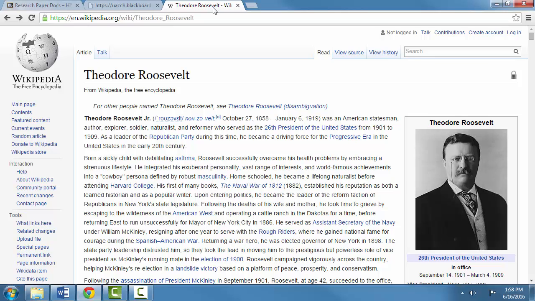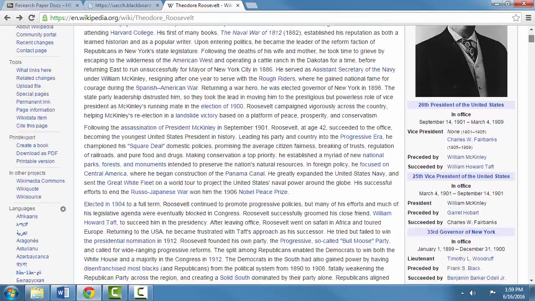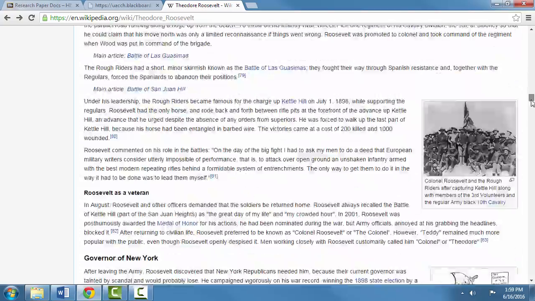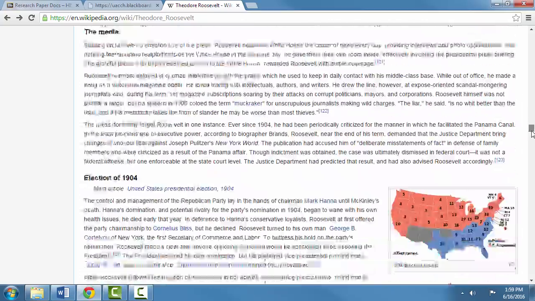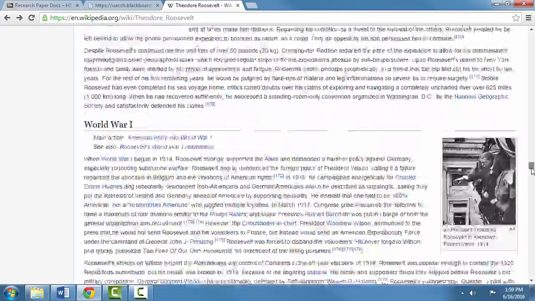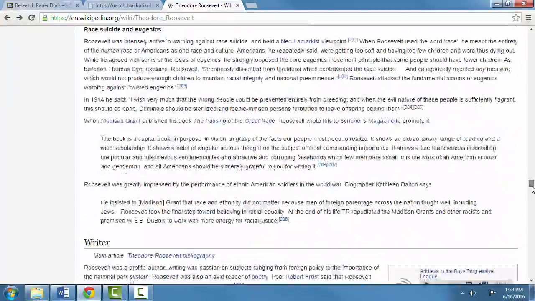So here's the deal with Wikipedia. Wikipedia is not the devil. Wikipedia is a great research tool. Let's say that you want to do a paper on Theodore Roosevelt, and you don't know anything about Theodore Roosevelt except for the 2 or 3 paragraphs you read in your book. Well, you go to Wikipedia and look at the Teddy Roosevelt entry, and you will notice that there is anything you ever wanted to know and more about Teddy Roosevelt. It goes through his entire life, his political career, all kinds of really interesting information that might be perfect for your paper. The only problem is you can't use any of it because you can't use Wikipedia as a source.